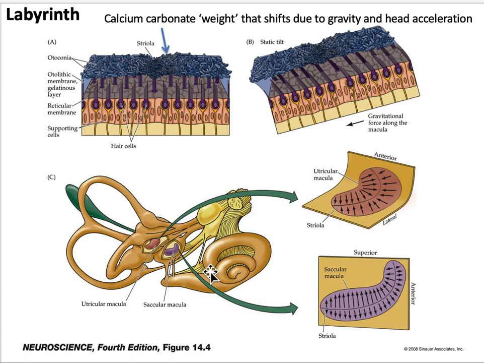Okay, so first we're going to talk about the otolith organs. So you need some way of bending these stereocilia. They're not very big and heavy, so what nature has done is essentially grown a calcium carbonate crystal on top. So this serves as a weight. So when it's just upright, it's pressing straight down, and it doesn't cause the shear force that causes them to bend. It's only when the inner ear is tilted up or down that it causes those shear forces that cause the bending and cause the depolarization or hyperpolarization.